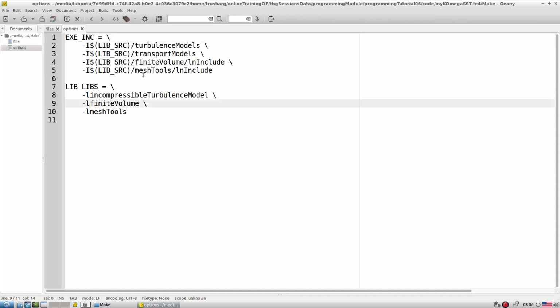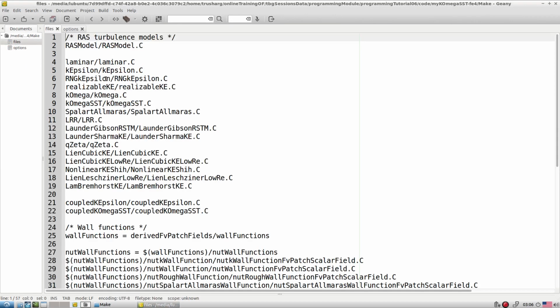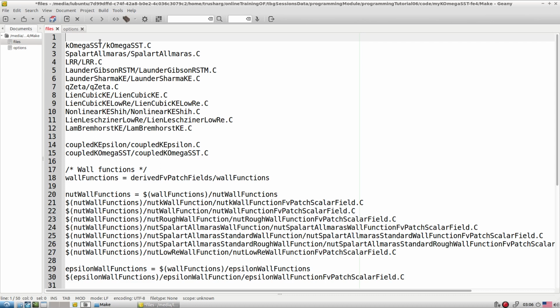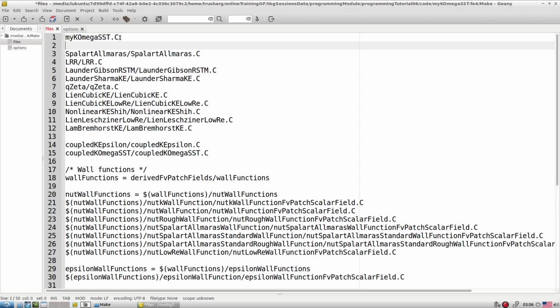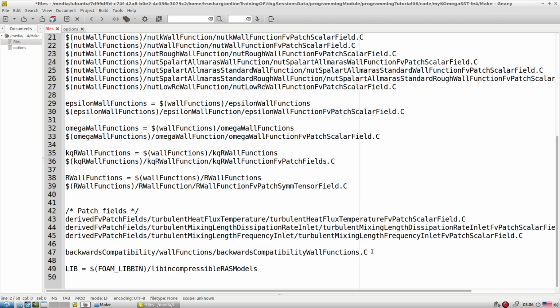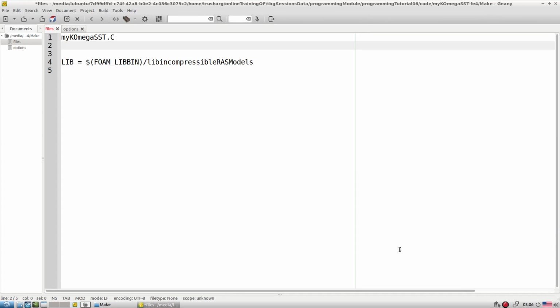Both the files are open, and now what is required? We don't require anything here except the k-omega model. So let's retain this k-omega, but I want my k-omega as the name of the file, and I don't require anything else.